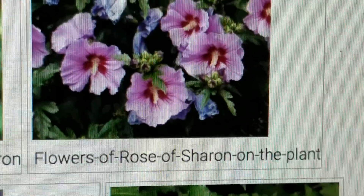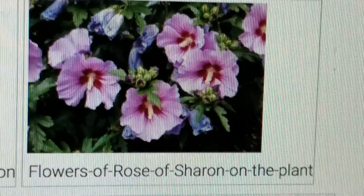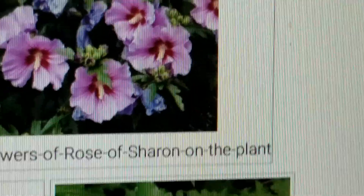So what we're going to do is do a little recipe I found on healthbenefittimes.com. This is the Rose of Sharon right here. You can pick it if you have the tree. It's also called hibiscus. Then we're going to put it with some honey and cheese and blackberries. That's going to be the recipe.